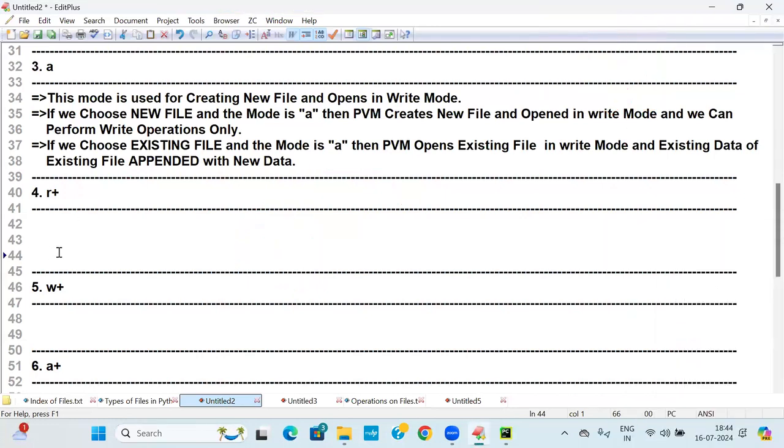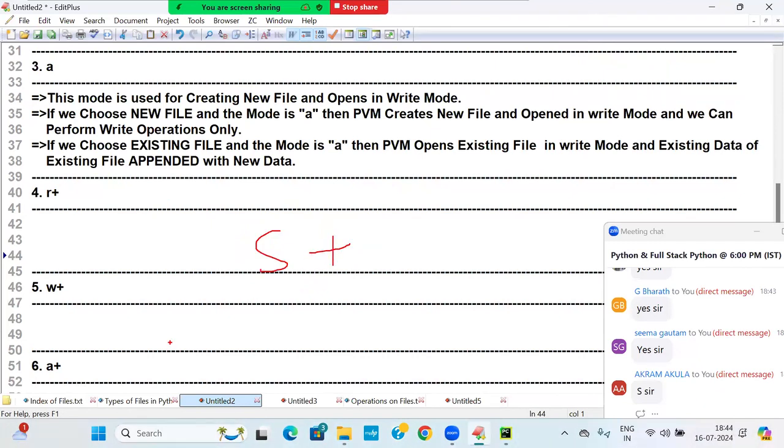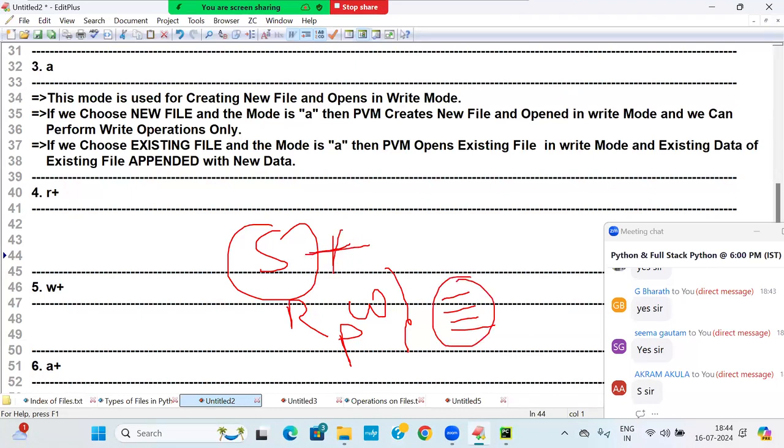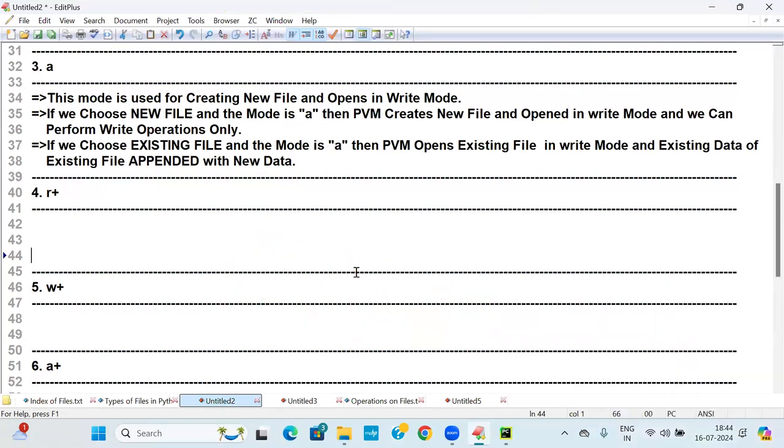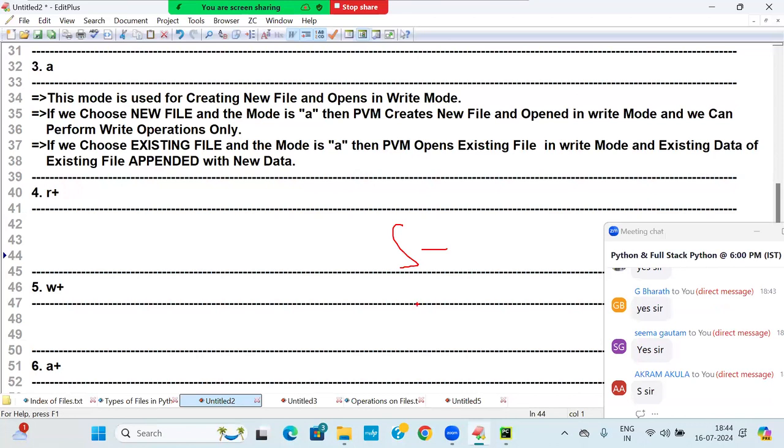When I write R plus, what will it do? Suppose you are a student plus. What is the meaning of it? You will read, you will write, you will practice, and you will sometimes do house-related works also. That is called student plus. But you are not student plus, you are actually student minus. Why? Neither do you read, nor practice, nor write the notes also.